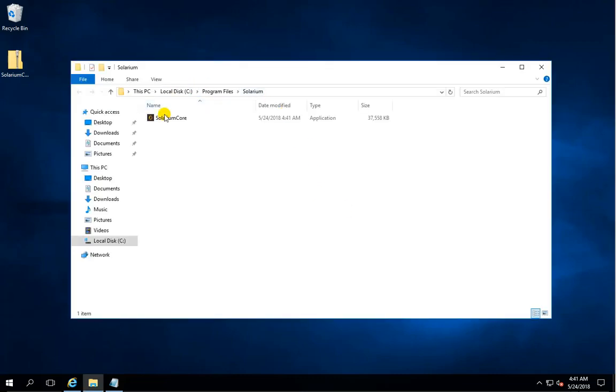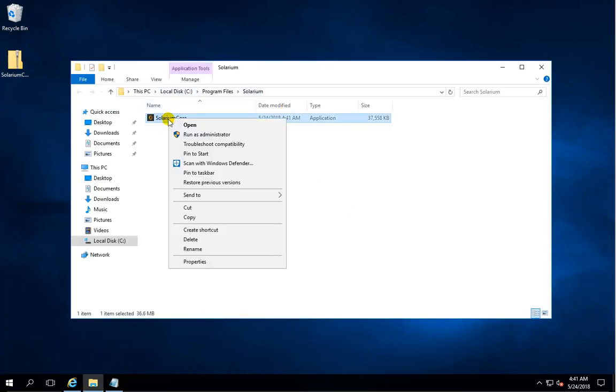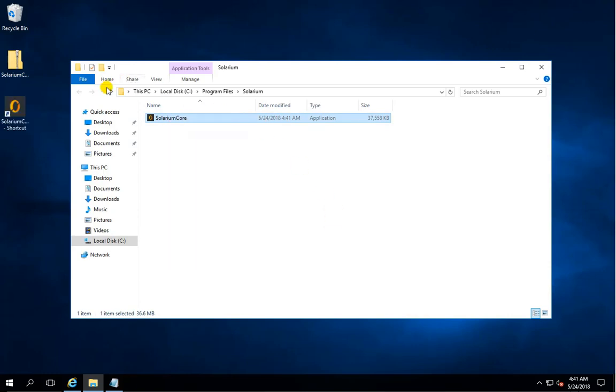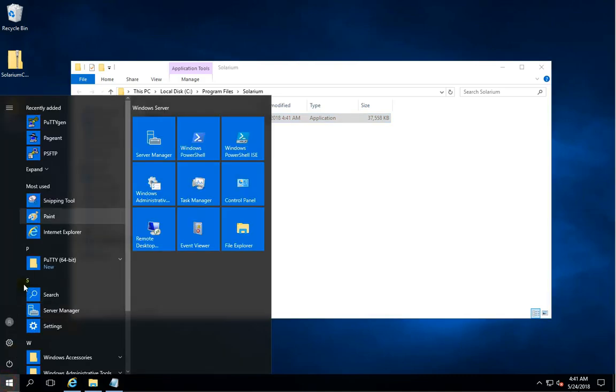And I'm going to leave this box checked, that way it opens up this folder as soon as it's extracted. And now what I can do is right click this and say send to desktop, and that creates a shortcut on my desktop. Now if I ever want to run the wallet, I can just click this shortcut. So I can put this shortcut wherever I want. I can leave it here on the desktop. I can put it here in my Windows menu, where normally your programs go.